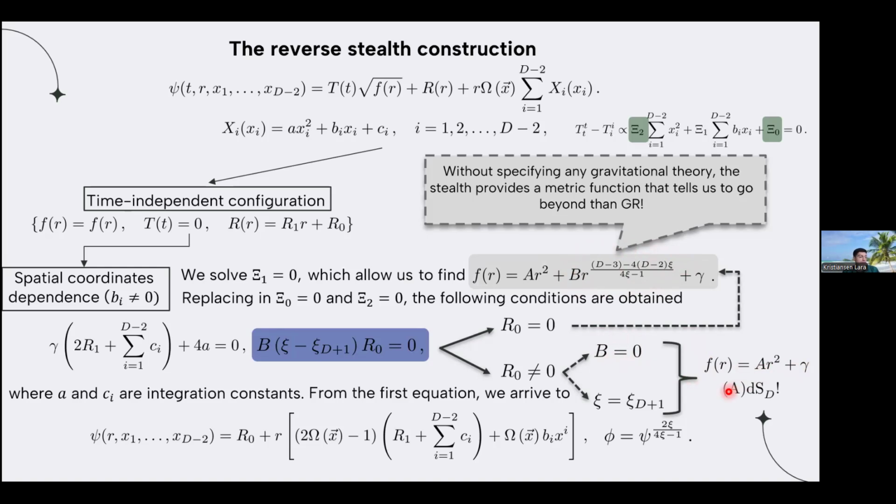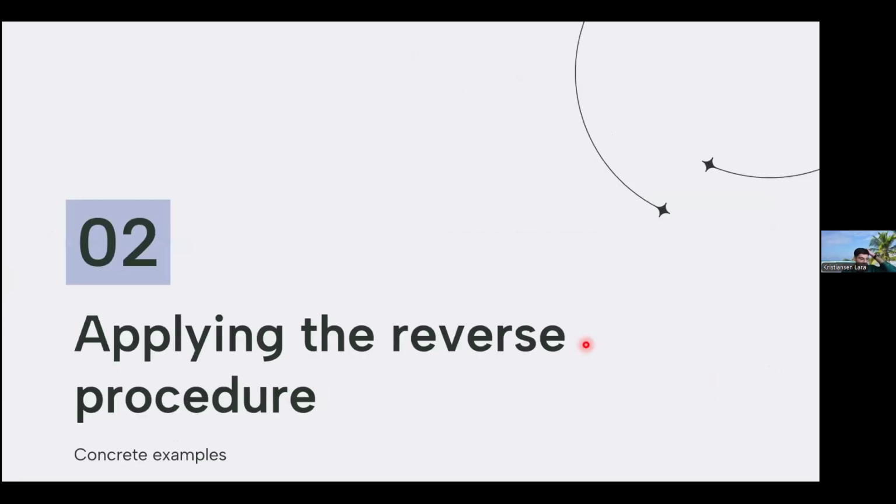So what I am saying here is that I am providing, in quotes, in comillas, I don't know how to say that in English, but I am saying that anti-de Sitter, Minkowski, and de Sitter will always have a stealth. In some sense, it is a go condition. So this finished the first part.